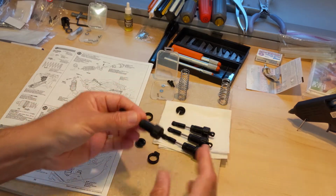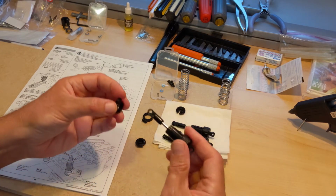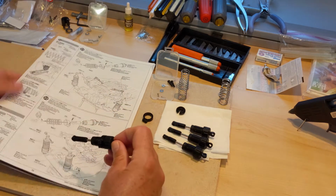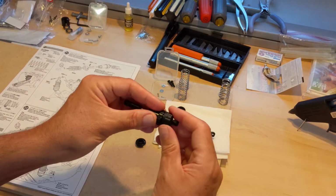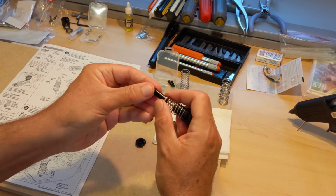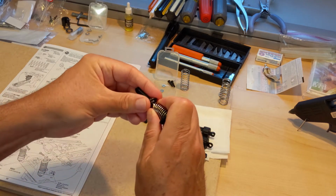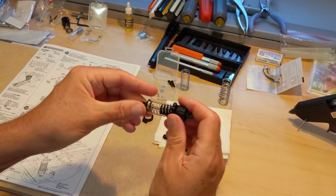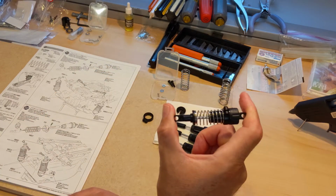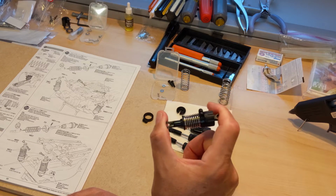The shocks for the front and the rear are the same on this particular model, so it doesn't matter which one I choose. So the first thing we're going to slip on is a piece called D4, and then the spring over that, and then we have to compress the spring to slip on this little collar, which will ultimately keep the spring in place and in some tension. So here we go. There is the shock with a spring over it.